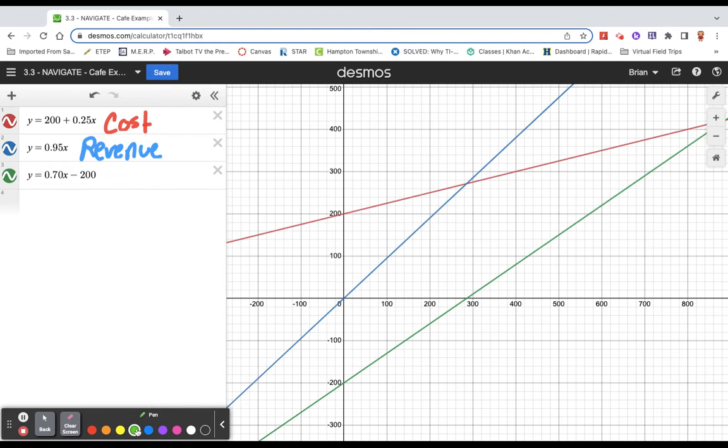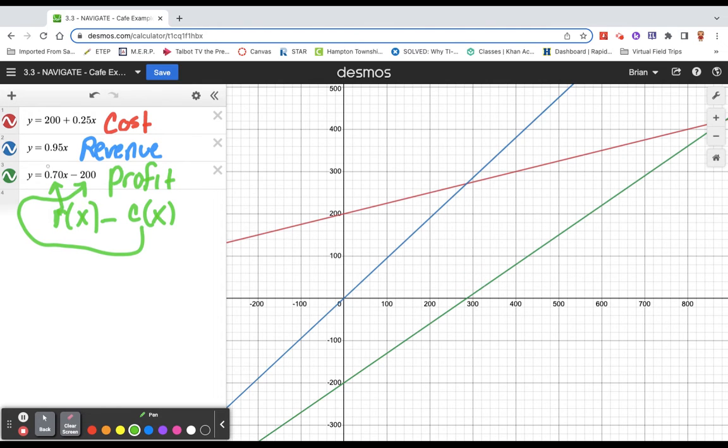Next, we have the revenue function, where we are making 95 cents off of each cup of coffee. Lastly, we have our profit function. And our profit function combines the cost and the revenue function by subtracting the revenue function minus the cost function. We need to go in this order because we need this fixed daily cost right here to be negative, and we need our actual revenues for the day to be positive, the money that is actually coming in from the selling of the cup of coffee.